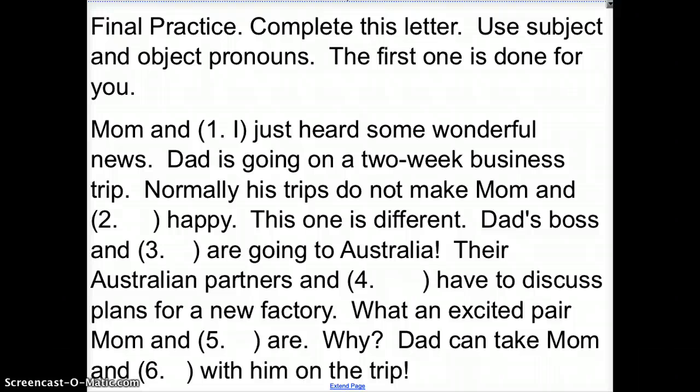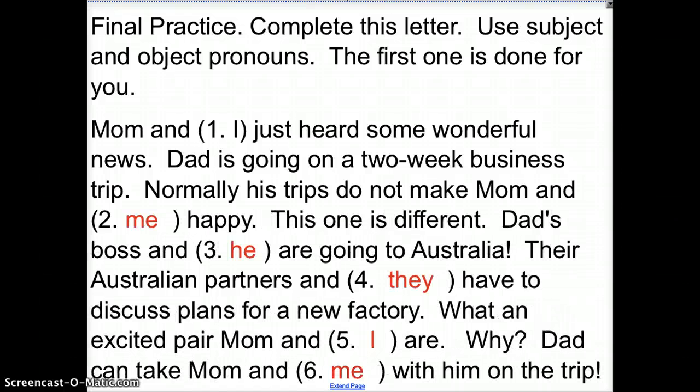What an excited pair Mom and blank are. So where's the verb? What kind of pronoun are you going to choose? Why? Dad can take Mom and blank with him on the trip. Where's the verb? What kind of pronoun are you going to choose? So if you didn't finish, hit pause. The answers are coming up.